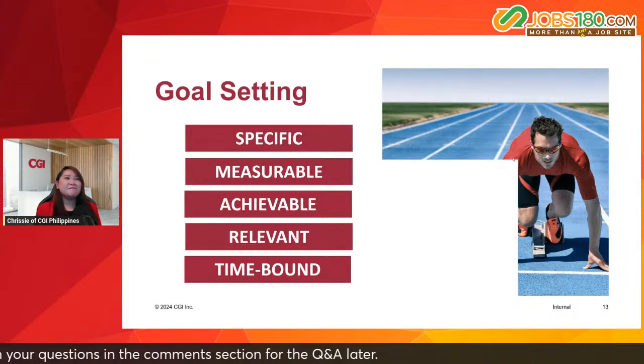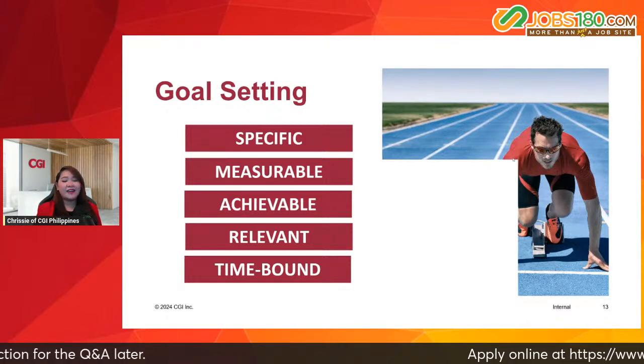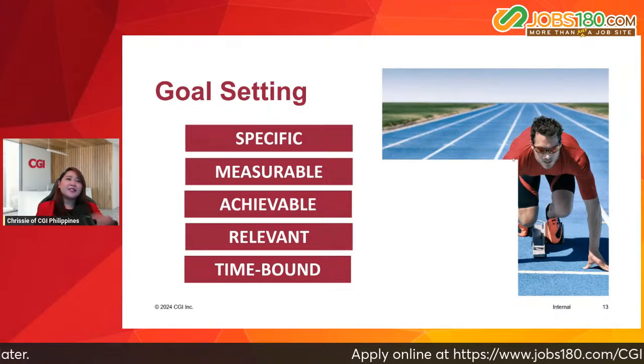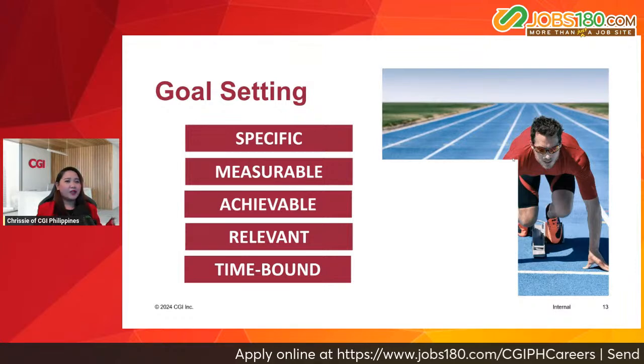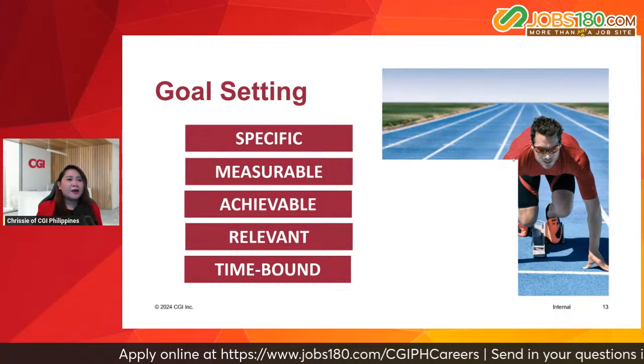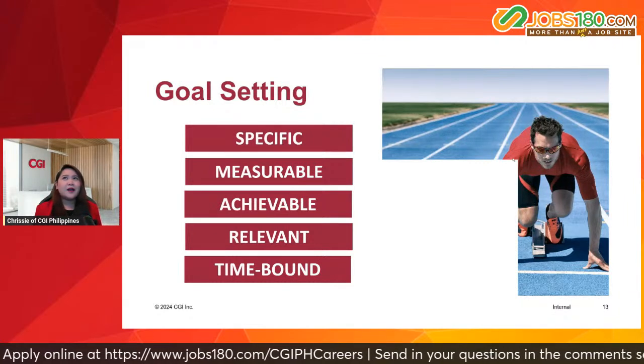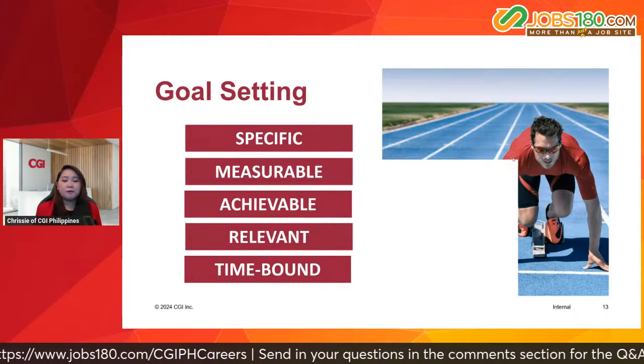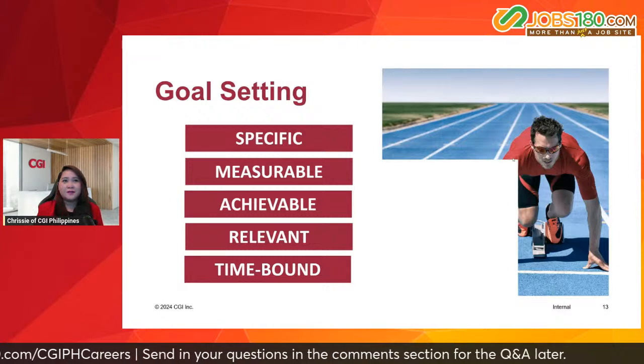So as I mentioned, this is specific, measurable, achievable, relevant, and time bound. So what are the examples of a non-SMART and a SMART goal? A non-SMART goal is you're saying you need to improve on your professional skills.